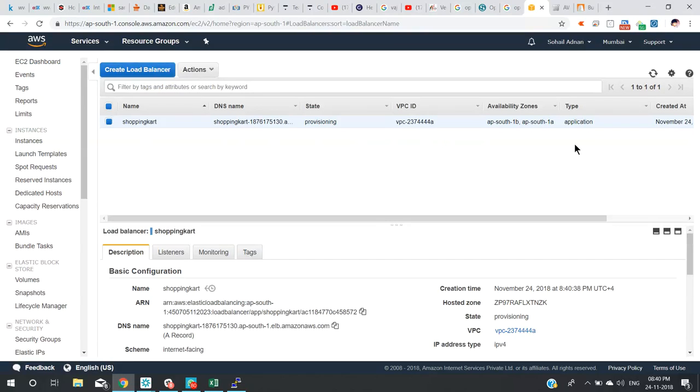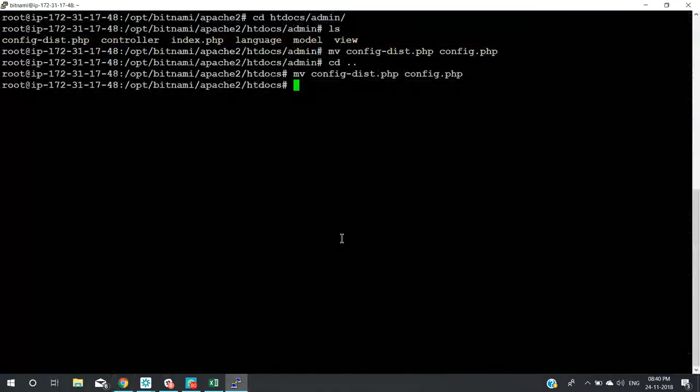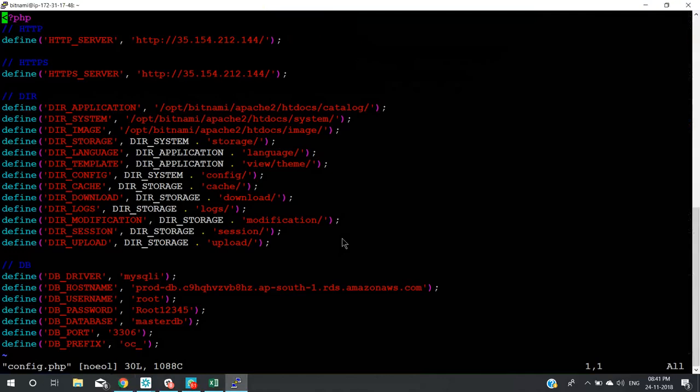So I have already given the SSL certificate in my load balancer, but my application does not know how to read that certificate. So I'm going to configure my application so that it can read the certificate. Now to configure my application, I will say vi, open my config.php file, right? I will hit I to edit, and then I will change this IP address quickly here.